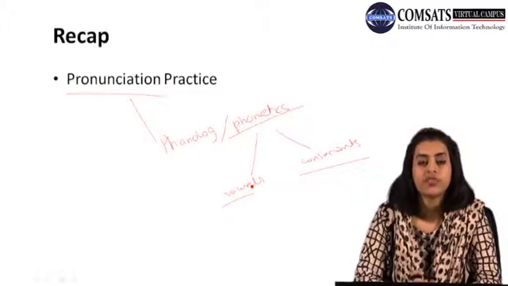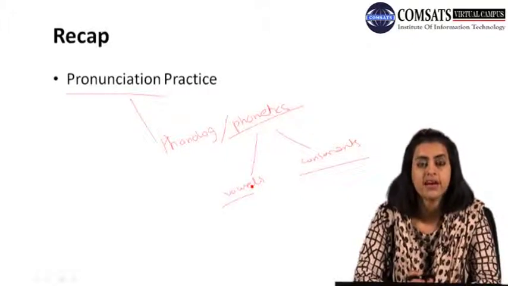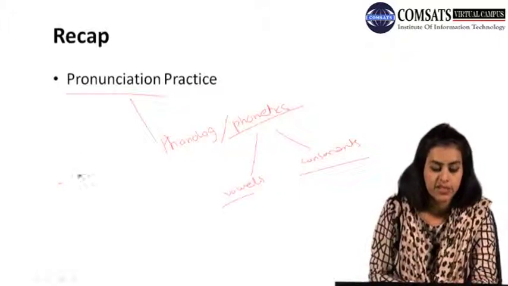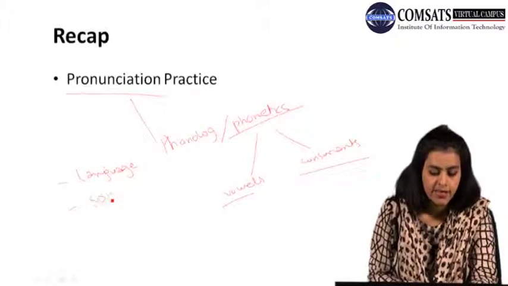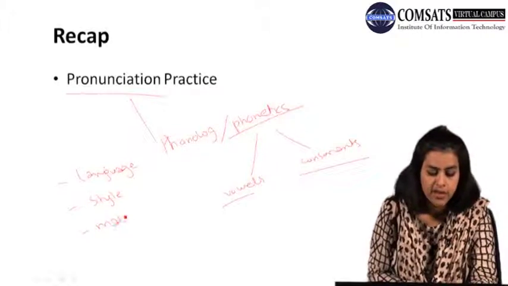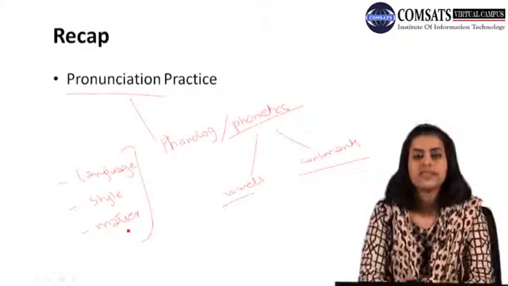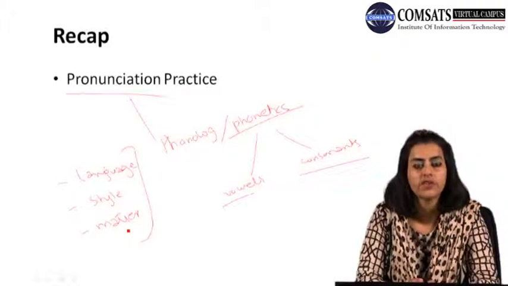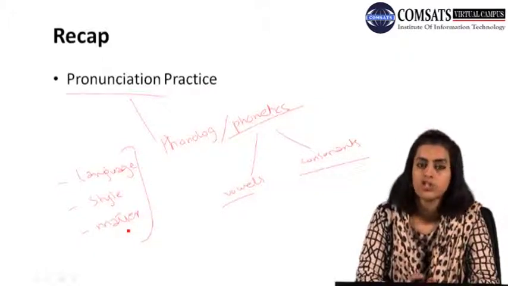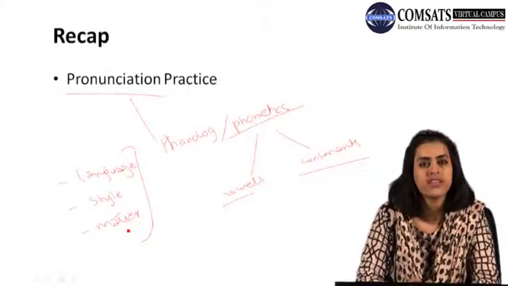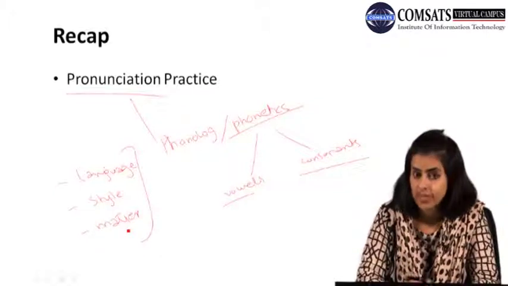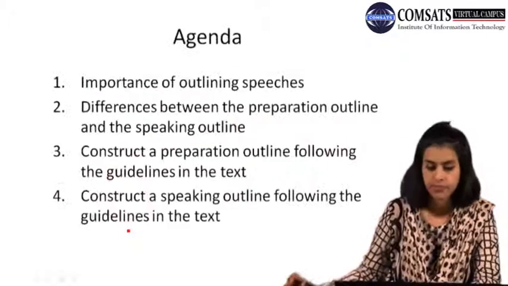Also we talked about the 30 tips on how you can improve your speaking skills. These 30 tips concentrated on the language structure first of all, the style, and the matter that you are going to use in your speech. We have also seen some of the strategies which can be used for improving or enhancing your speaking skills. So today's focus and today's lecture is also again about the speaking skills, in which we are going to see how you can speak well with the help of an outline.